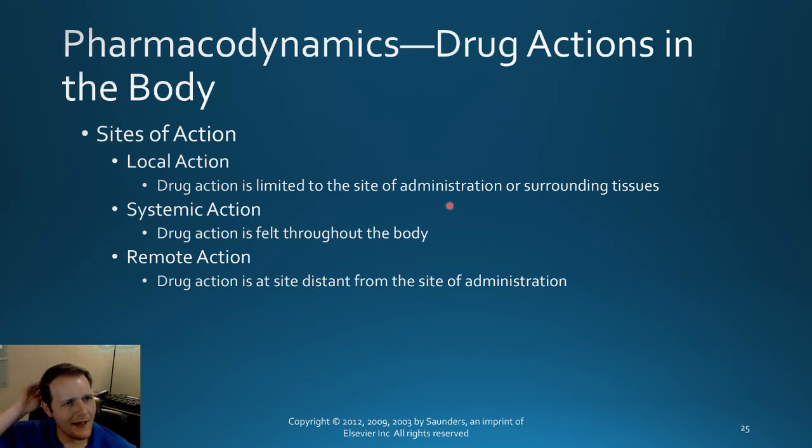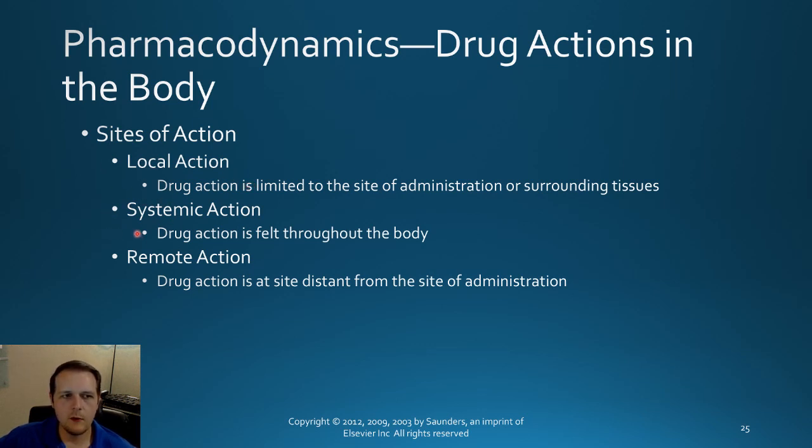So when we talk about site of action, this can mean a few different things. So some drugs work very locally, right? So the drug action is limited to wherever you actually administered it. So imagine you were to cut yourself. Say you were trying to cook some dinner, you cut yourself with a knife, and then you have to go to the ER to have that laceration sutured up. They can apply local anesthetic that only works to numb up the area where the laceration occurred. It doesn't make your whole body numb, just makes where you put that drug numb, right? That's the local action there.